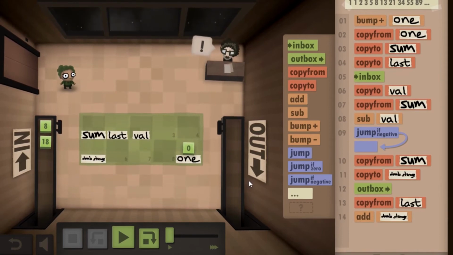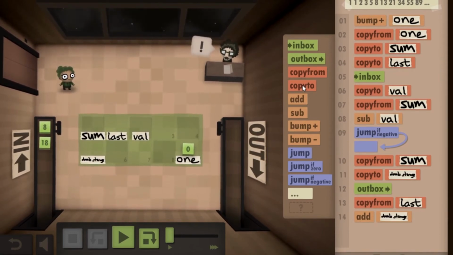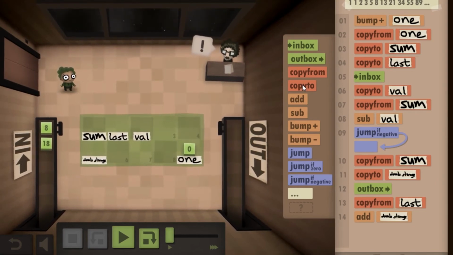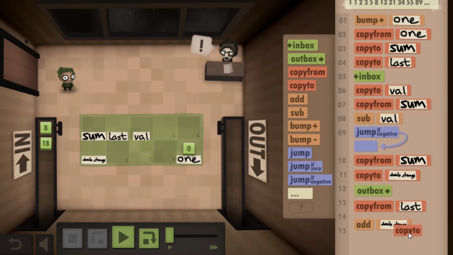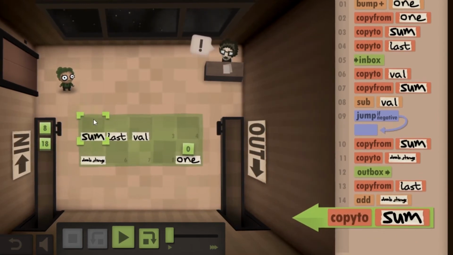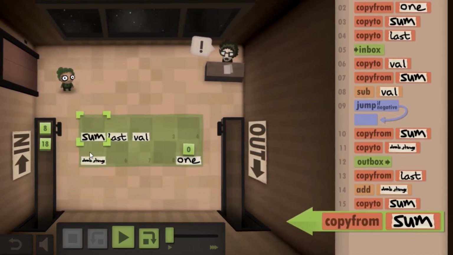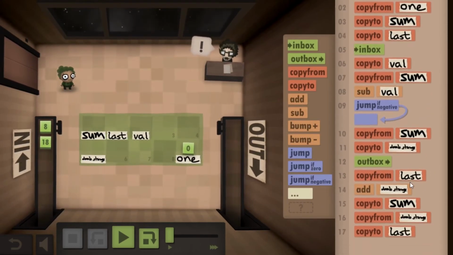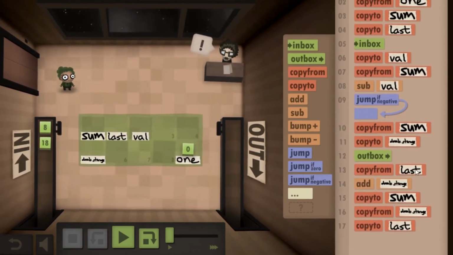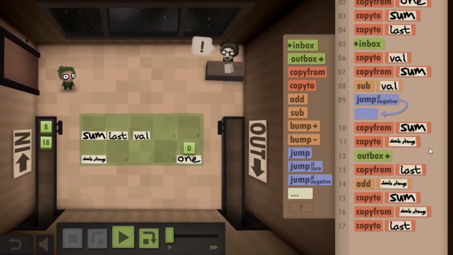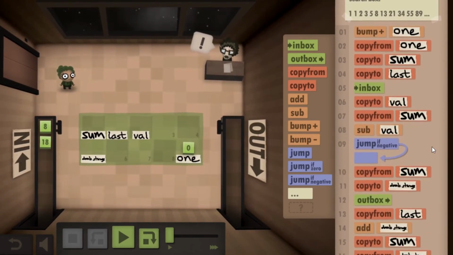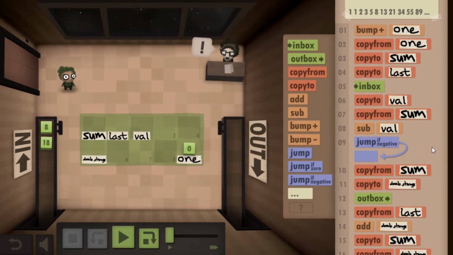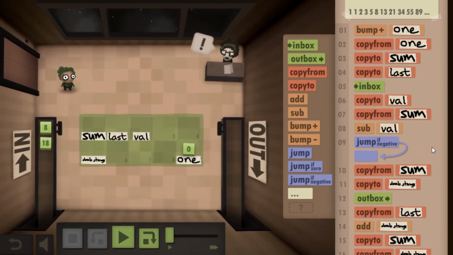I'm going to have to copy that to dumb storage, I think. Because I have to get the sum into... Well, no, I can copy it to sum and then copy from dumb storage. Yeah, that should work. To last. This is so ugly. I believe that's roughly correct. I think you're still going to regret one thing, but I'm going to have to see it in motion because I'm very confused by everything that's happening right now.